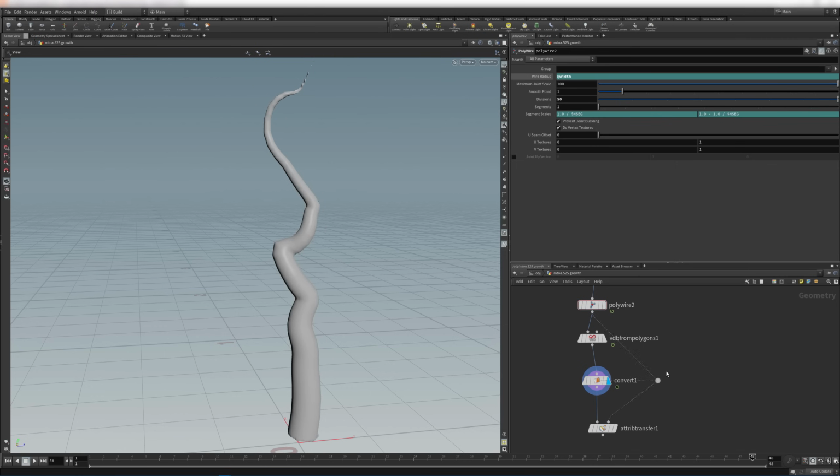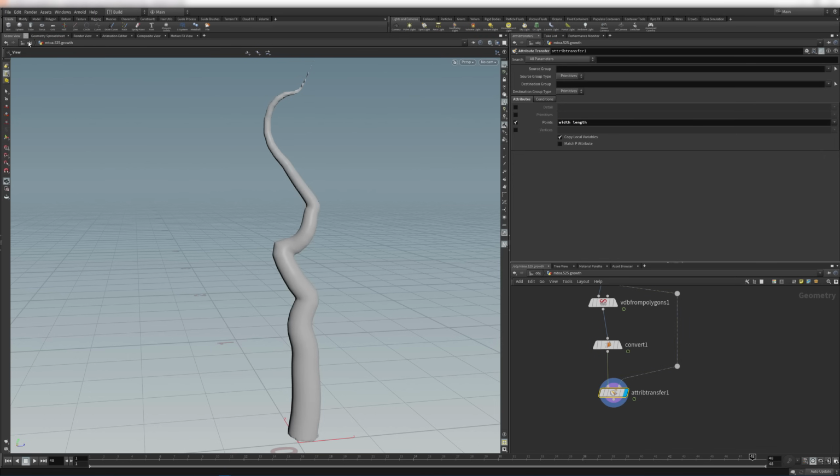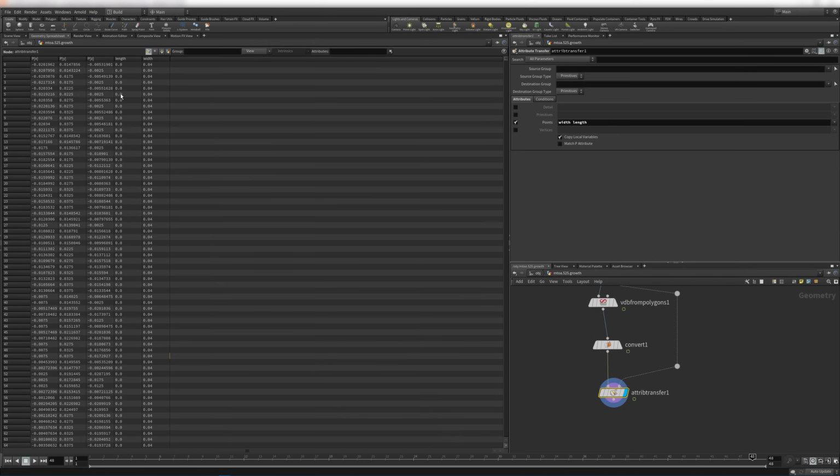And let's just create a dot so it's more obvious where it's coming from. View from here, and we just want to move. We don't need any primitives. We just want what did I say, width and length. I think now these guys are transferred over, but I think we would need to adjust our values first.